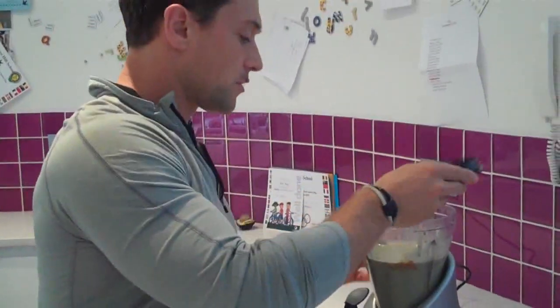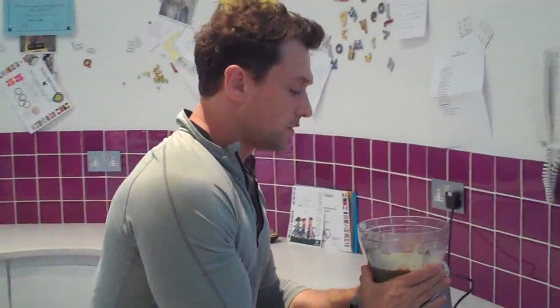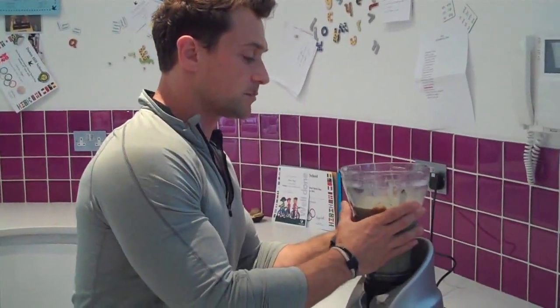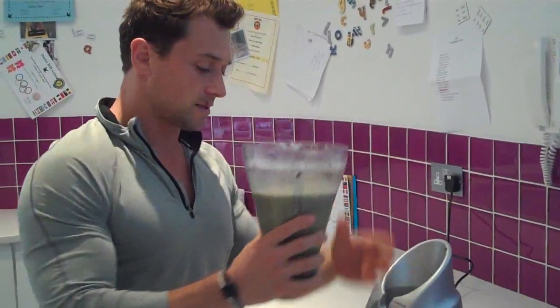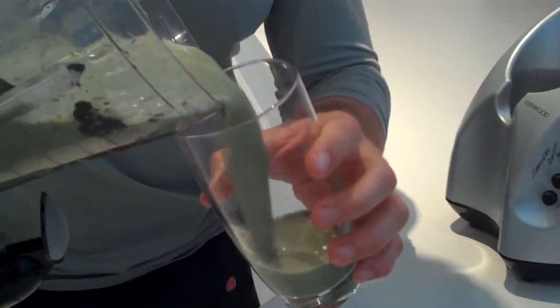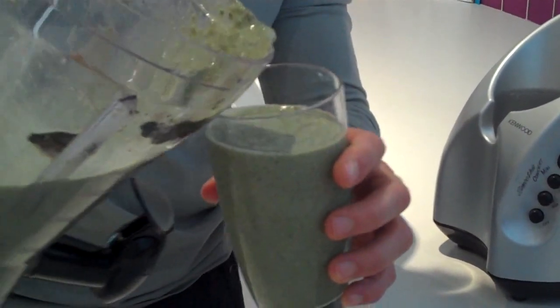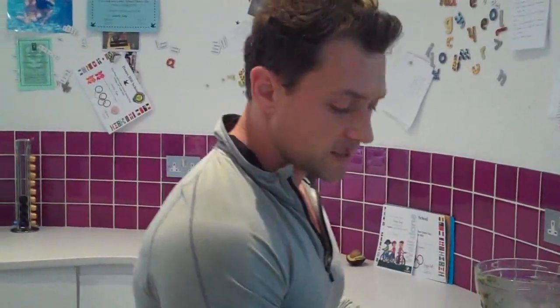And there we have it — a really heavily balanced meal with lots and lots of nutrients. Sometimes I like to break capsules of probiotics into this or anything else. Just blend that up. You might want to blend it for a little bit longer. But there you have it: an absolutely perfect alkaline meal with protein, fats, nutrient-dense, and quick. You can absorb it quickly.